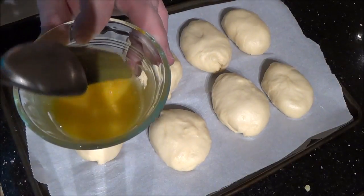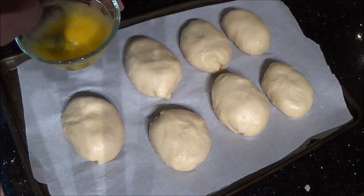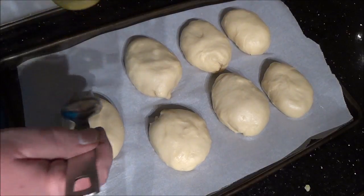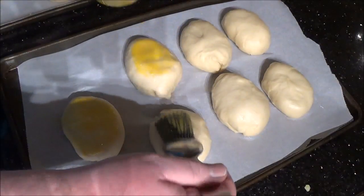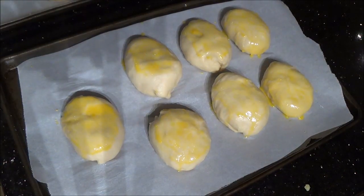It will get a little fluffy because it's been in the fridge. If you don't have one, just a clean couple of fingers, mix it up with a finger and just dab some on like this with two clean fingers and you're fine. But don't think that, oh my goodness, I can't make this recipe because I don't have a pastry brush. For now, I'm going to pop these in my 425 oven for at least 14 minutes. Yes, I will set a timer, and I'll take a look at them then. If the bigger ones need a couple of minutes, then just let them go.